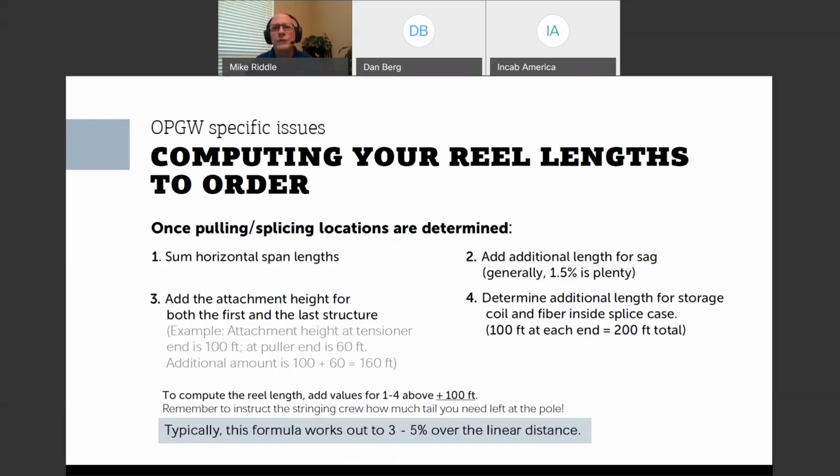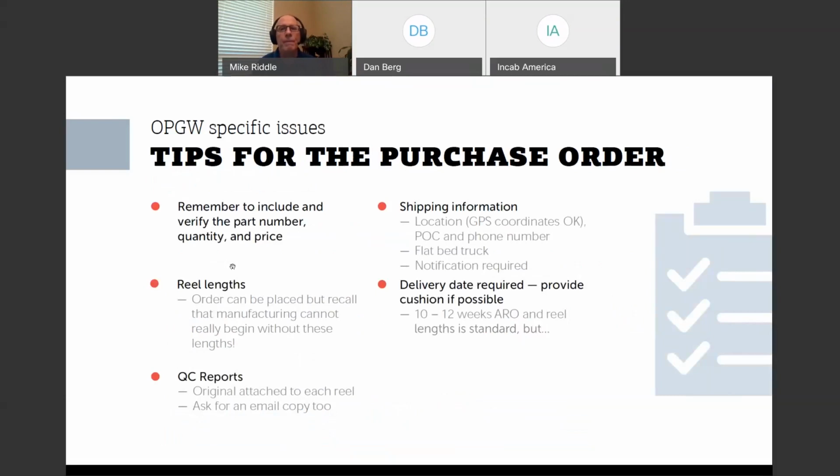When you use just a percentage adder, you're also at the extremes, leaving yourself vulnerable to problems. On a short run, you might not have enough cable, and then on a long pull, you're greatly increasing the amount of cable that you might waste. So like I say, this is a good formula. It's tried and tested for over 20 years. Okay.